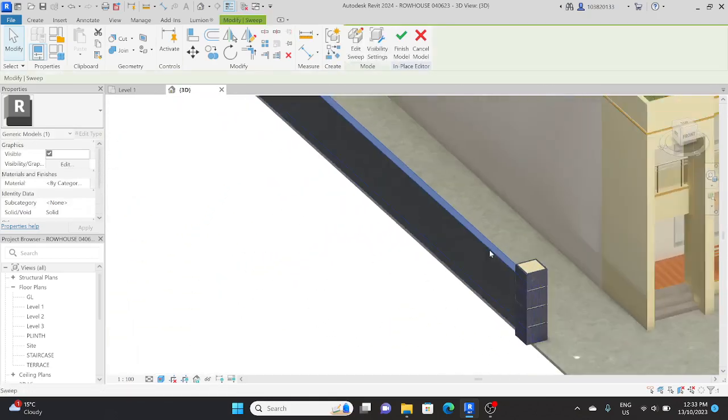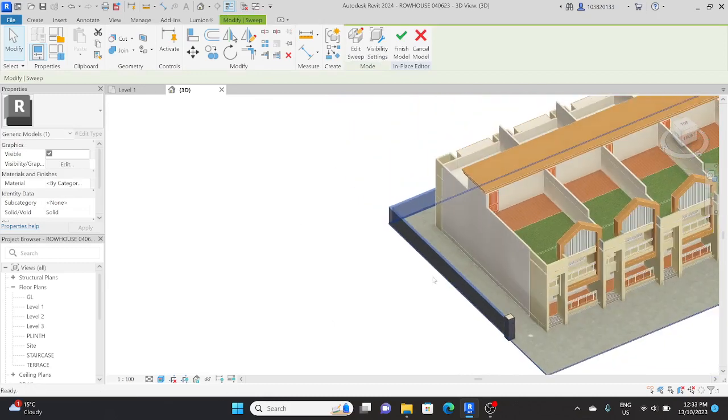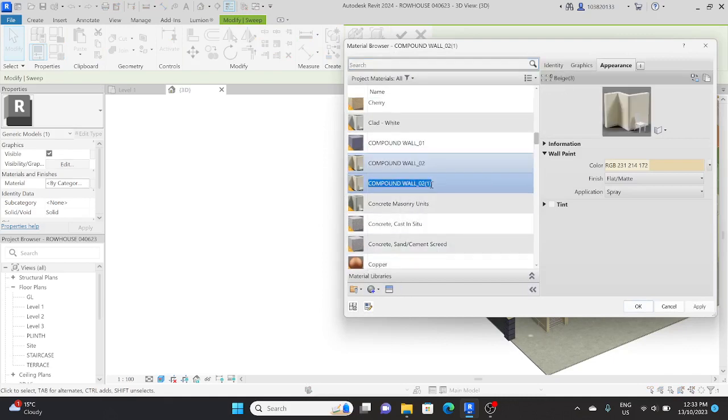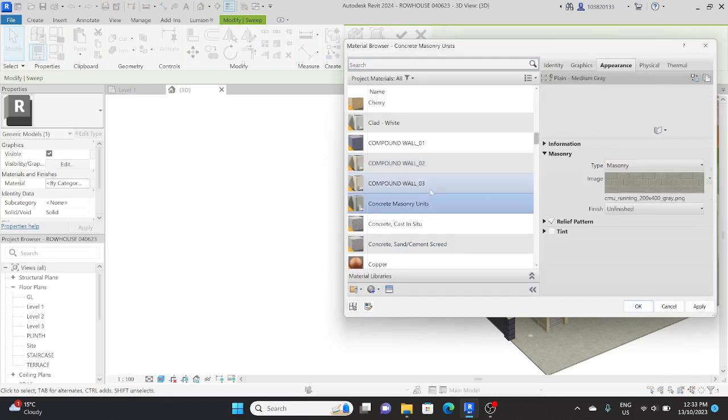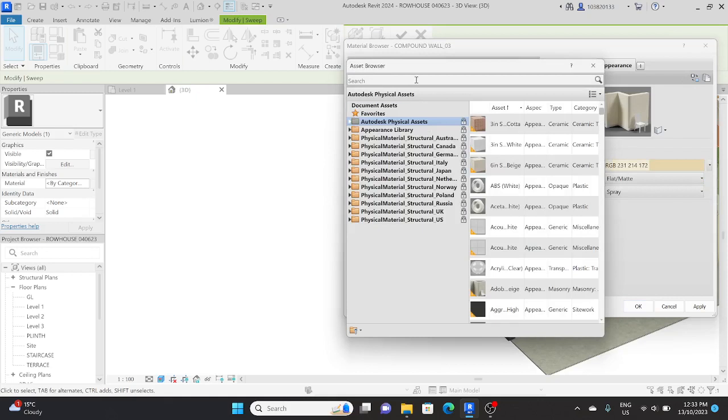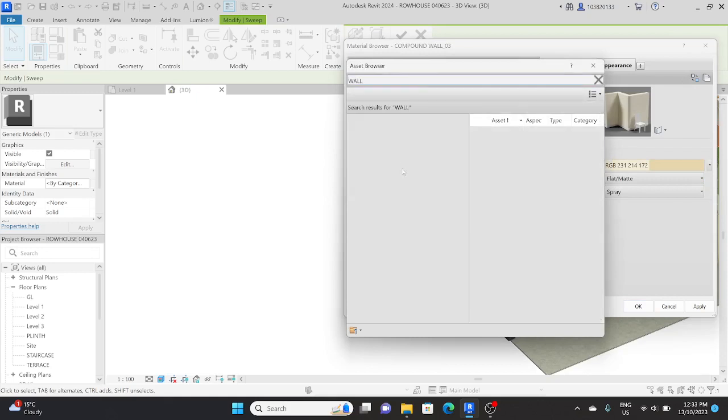Now similarly for this compound wall, we can assign a separate color. So again you need to go over here, duplicate, and we can rename this as 3, and further you can simply assign one random color to it.